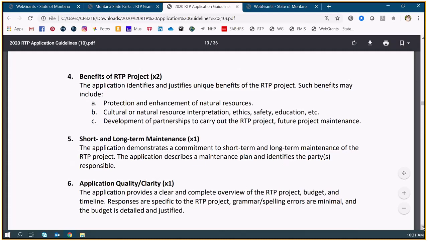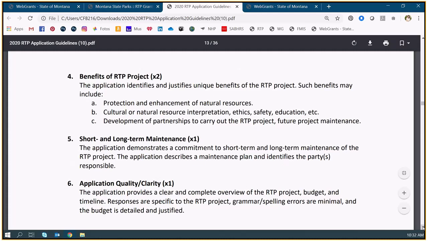So this is just asking, what are the unique benefits of your project beyond what we've already talked about in terms of the recreation, but are you protecting and enhancing resources? Are you providing some sort of resource interpretation, safety, ethics along with this? Are you putting in signs that are going to help folks know to stay on the trail, that's going to protect a resource, that sort of thing? Again, you don't feel like you have to hit all of them or any of these.